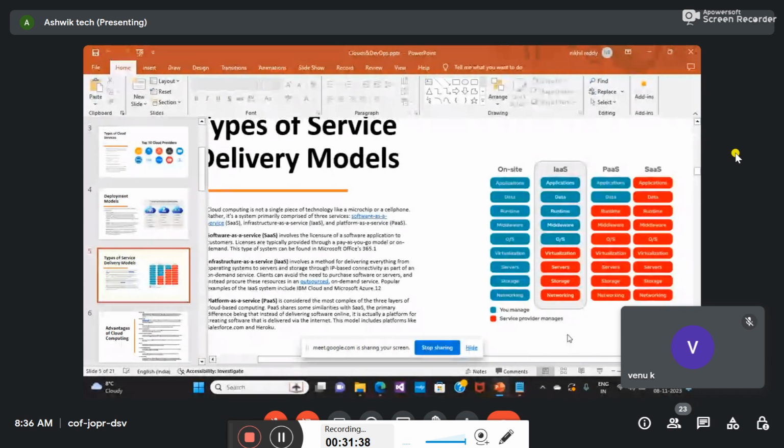Nothing to worry about. Then you can go for platform as a service. From networking to runtime, all those services are maintained by the cloud provider. Only you have to maintain data and application. That type of service you need, you can go for platform as a service. In this platform as a service, everything they will maintain. Only application and data you have to maintain.